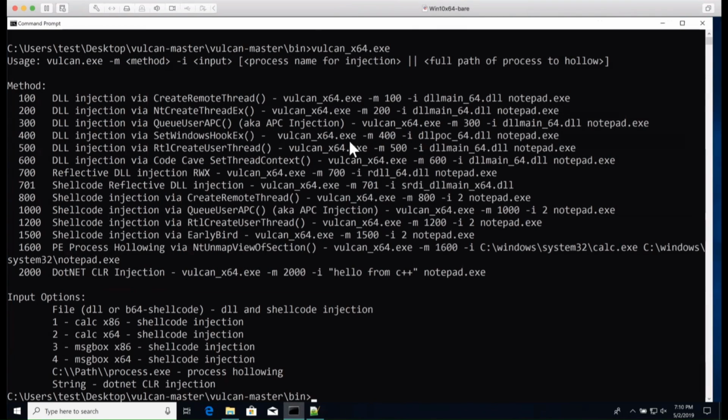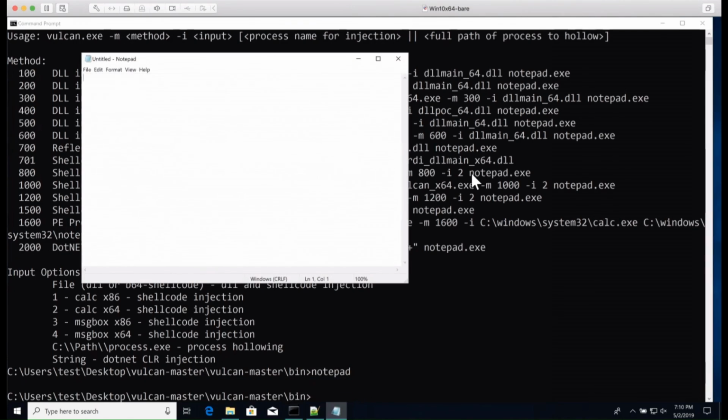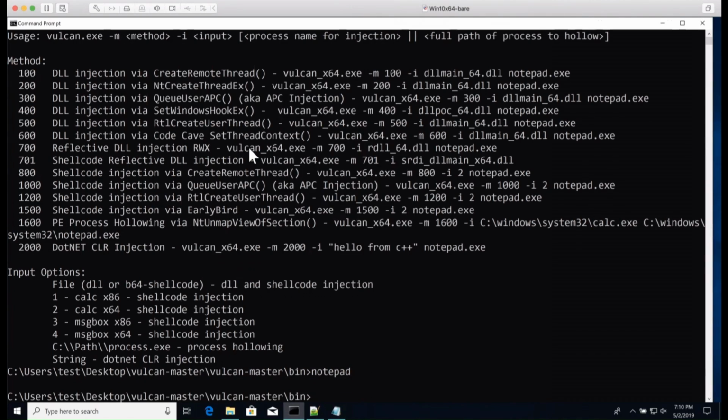So starting out, we're going to just spawn Notepad, because I love injecting into Notepad, because why not? And then just a quick example, everybody's favorite, CreateRemoteThread, right? A simple example. We've included sample shellcode inside the utility for doing things like spawning the calculator or spawning the message box. Pretty simple examples, and you can obviously go into the source code and modify that shellcode to have whatever you want. And Josh, what I love is that you're running regular executables, but via some type of process injection.